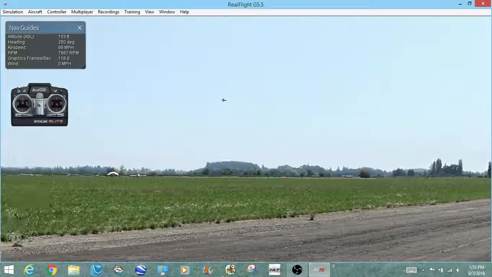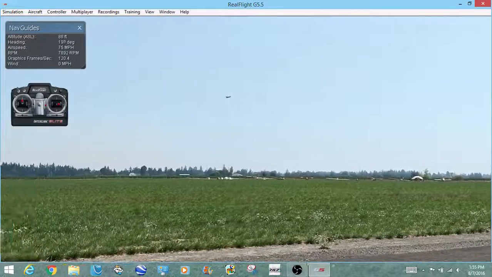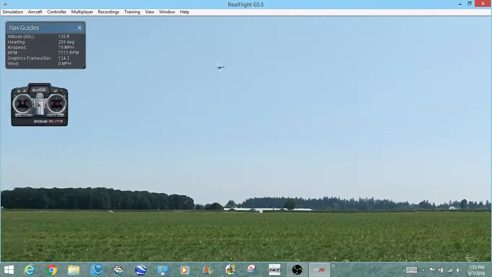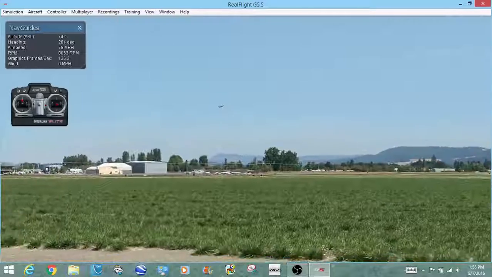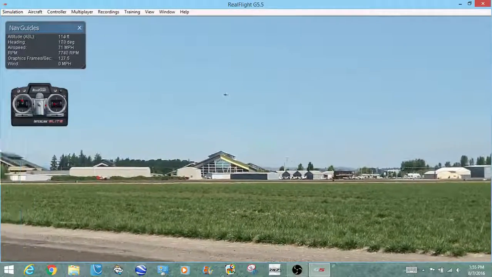And you just want to trim it to where it flies what we call happy, where it flies very stable and controlled, where it doesn't take a lot of control movement to do it. And there's a lot of different maneuvers I'm showing you here. That's called a 4-point roll. You picture an aileron roll, a normal aileron roll.